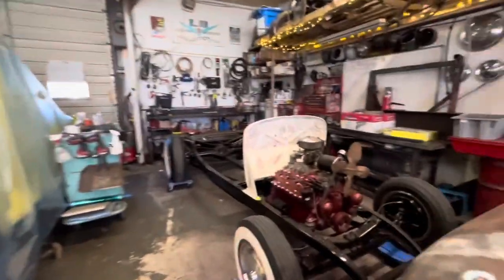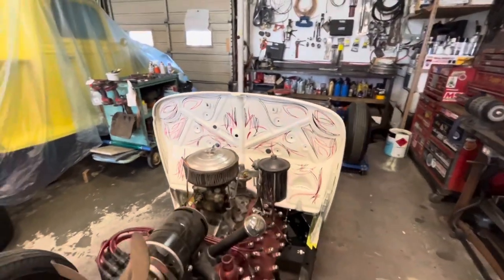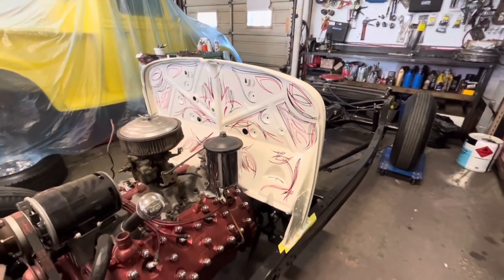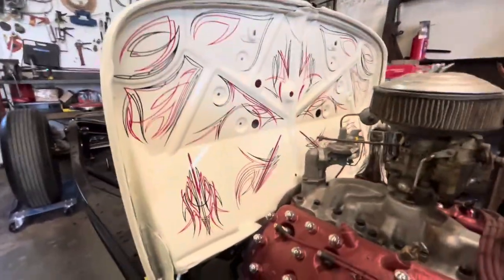Some progress that did happen. Check this out. Christian from Headlines Pinstriping. We've been to his place before. He's got a great YouTube channel on his little pinstriping venture. He went to town on the firewall. Doesn't that look great? I love it. It's absolutely perfect. So we have had a little bit of progress on that.